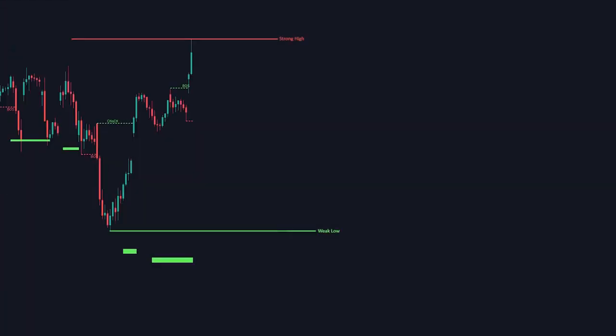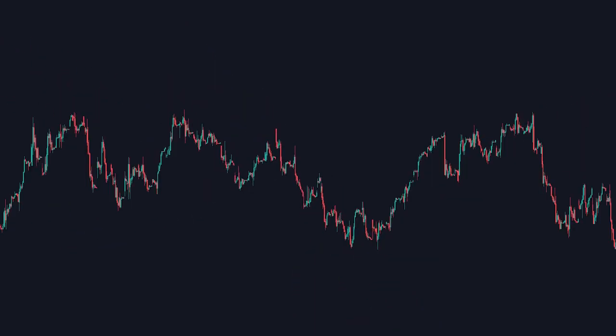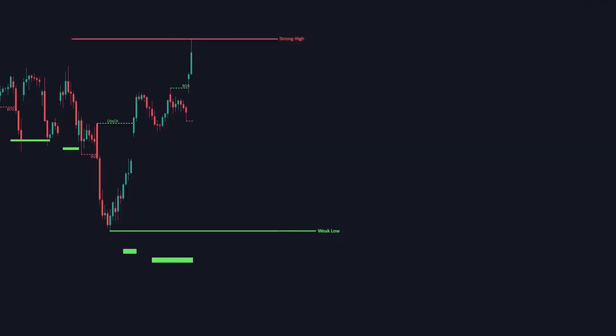Here's a live example with a trade I took myself using these exact same concepts. The indicator already drew our lines where price has to make a liquidity grab for us. If you aren't using the indicator, you would just zoom out and see where price rejected or supported a lot. So the very first thing we look for is price to do a liquidity grab or a false breakout. Let's see what happens. Price came up to this area of interest, passed it, and rejected. So this is the liquidity grab we are looking for.